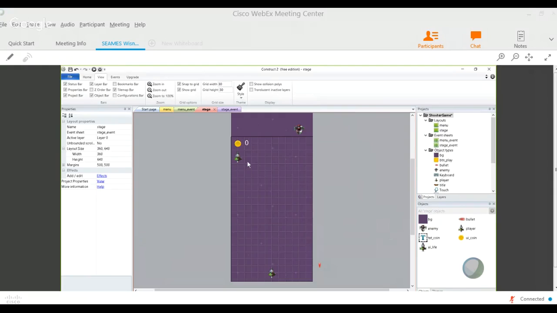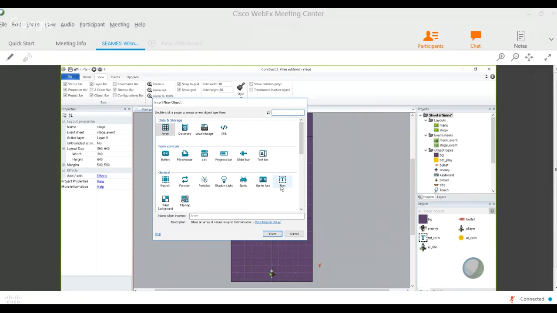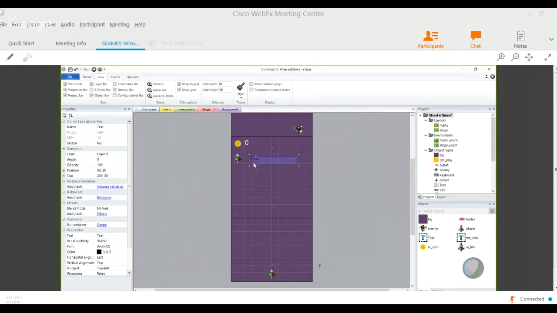Under that one, the text of the live. So insert new object, text, click, make it the same.